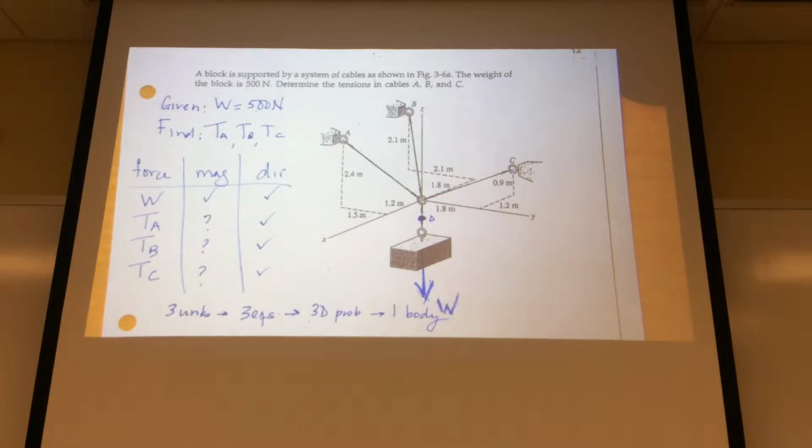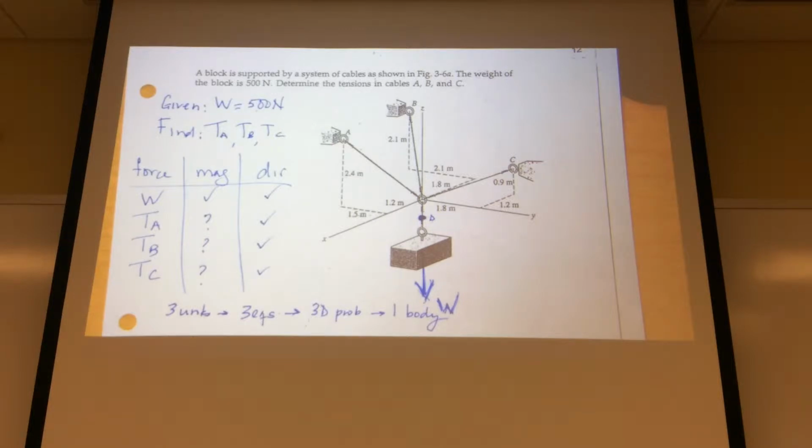So TB, it goes from the origin up to B. Look at where the x-axis is. What distance is given along the x-axis? 1.8. Is it going in the positive or the negative? Negative. How about y? What's the distance parallel to the y? 2.1. Is it going in the positive or the negative y? Negative. How about the z? 2.1, positive. Okay, let's look at C.